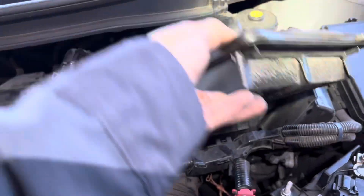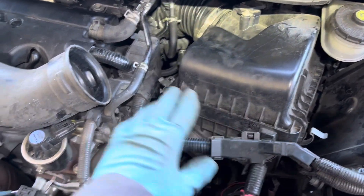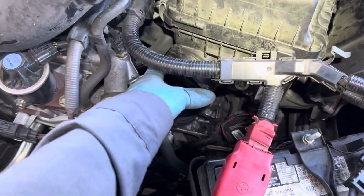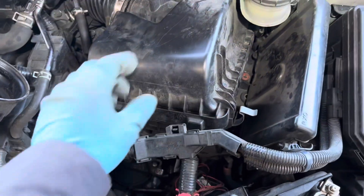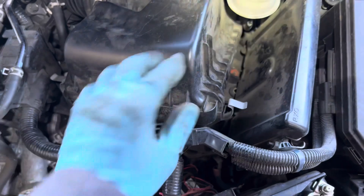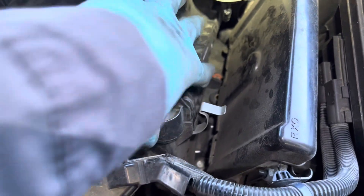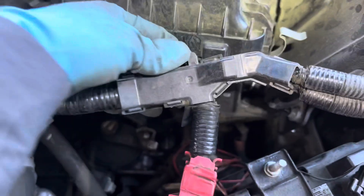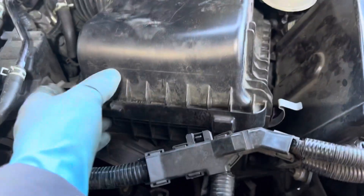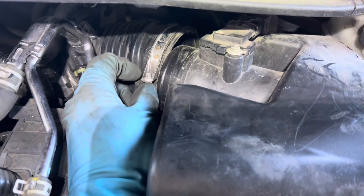To take out the boot you have to take out the airbox. I'm going to take out this air tube right here, which is connected from the front to down here — just pull the tube up and you can get it out. For the airbox, there are two bolts holding it: one 10mm bolt right here and another 10mm bolt on the side. You also have to remove this bracket holding the battery cable — also 10mm. Once you remove that, you can access the airbox more easily. The clamp in the back is a 5mm.